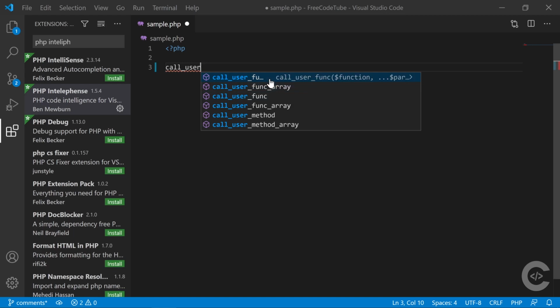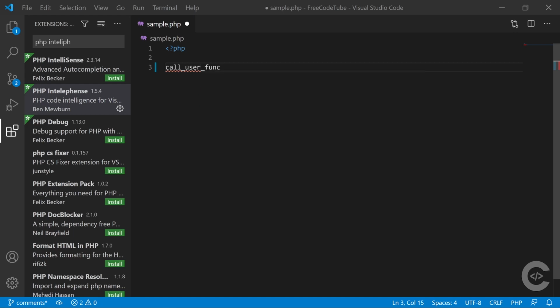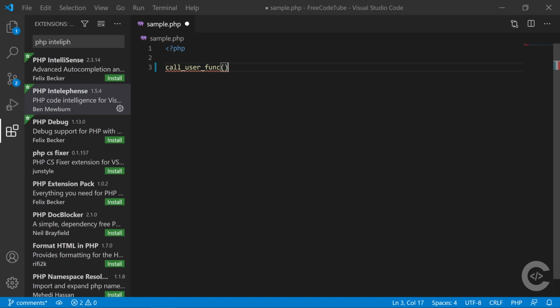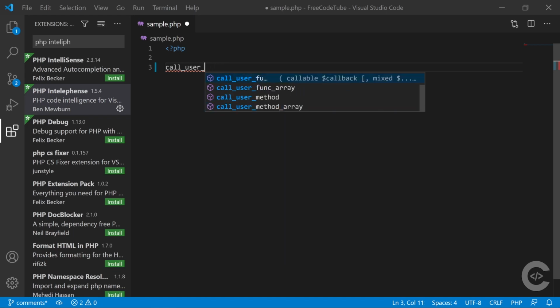So maybe I want to see what arguments the function accepts, and I don't see that until I click and choose that function, and then I see the function and the documentation and everything. That's a minor thing, but it's quite useful to see what arguments you accept. Also, right here we see call_user_func and call_user_func_array 2 times. I'm not sure why this is repeated.